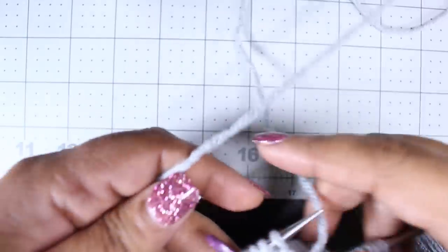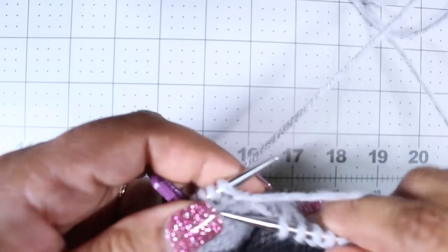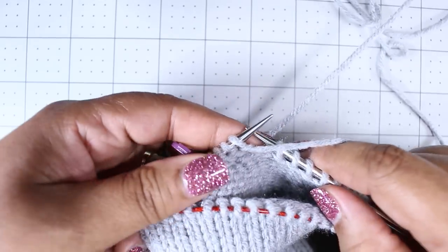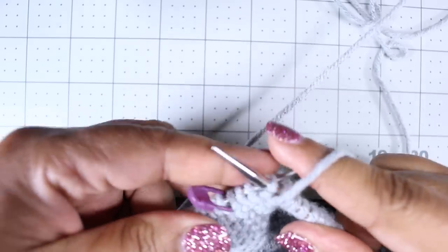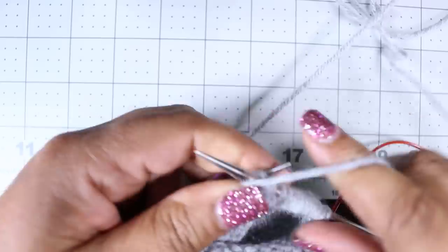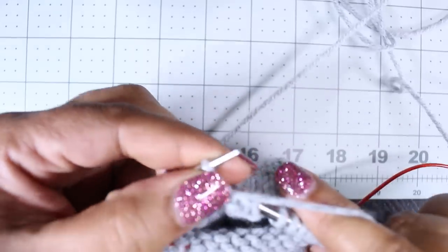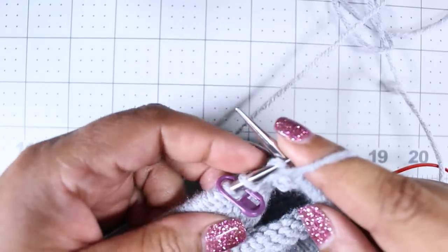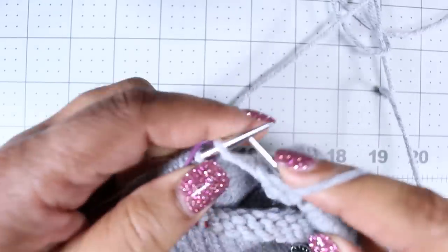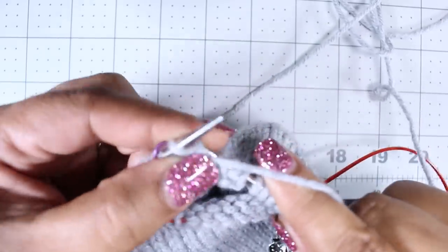And with magic loop, you will have to occasionally get your yarns detangled, but that's part of the nature of two at a time. So go ahead and purl. You can take your stitch marker off at this point and make sure that you purl the next two stitches after the stitch marker.